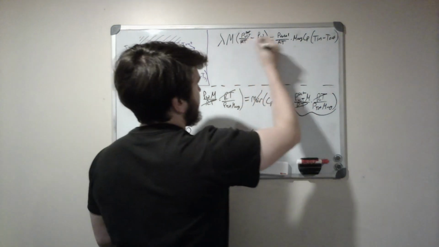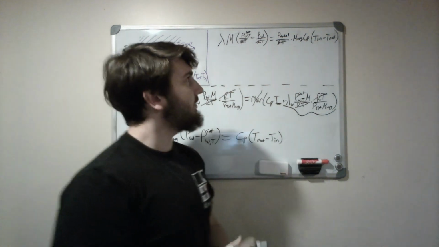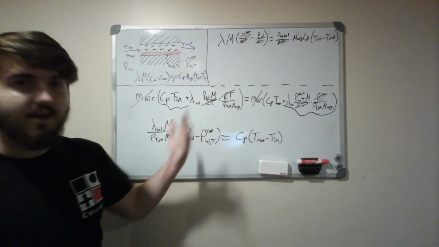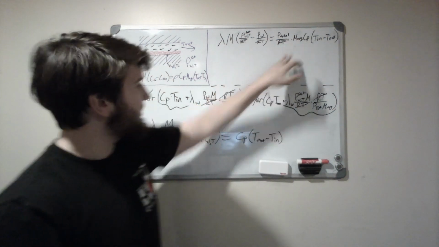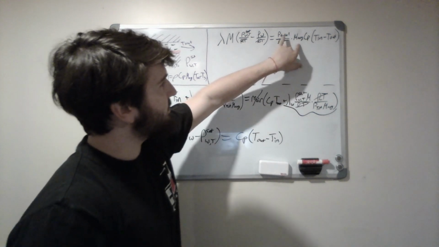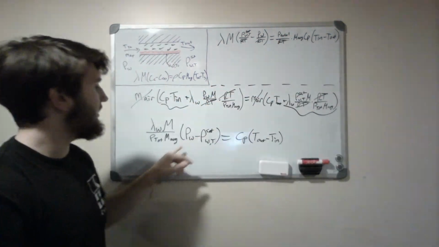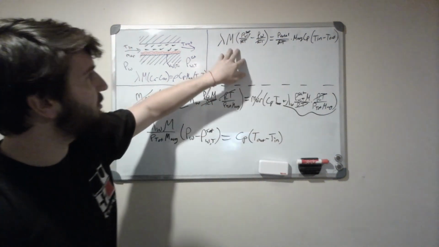Here we can get rid of these RTs. We know they cancel out. We already proved that in part 2. And actually, if you already can see it, that's great. If not, I'll still explain it. These are essentially the same exact formula. What we're doing here is this total pressure and that average molecular weight is just moved to the denominator here. We divide it from this side and move it here.